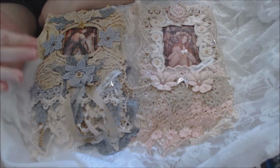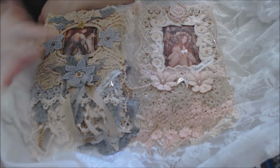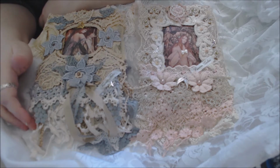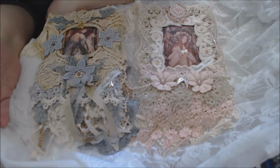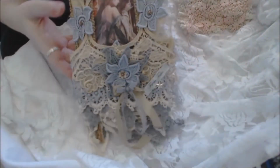So I did a little fairy project for each of them. That's what you see in front of you here. I've done 2 pocket pages, one for Goldie and one for Cindy, and I'm not going to say which one is which and who it's for. Hopefully I can hold off uploading this video till they get it, but we'll see what happens. One is for Goldie, one is for her sister Cindy. So I'm going to start with this one first. I'm not saying who it's for.